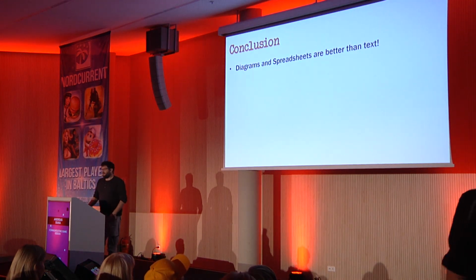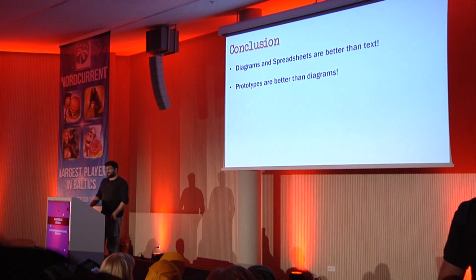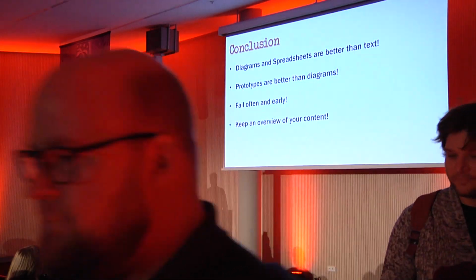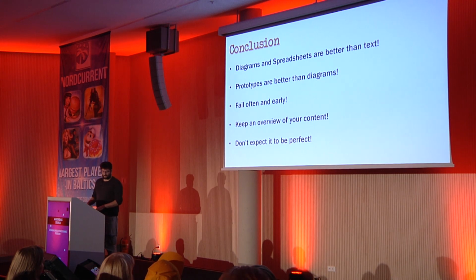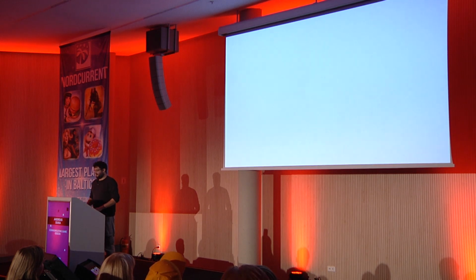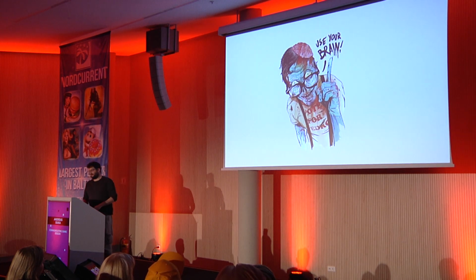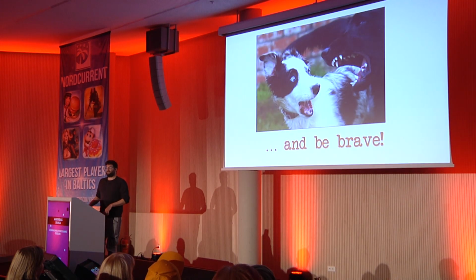So, conclusion. Diagrams and spreadsheets are better than text. Prototypes are better than diagrams. Fail often and early. Keep an overview of your content. Don't expect it to be perfect. That's one thing. I'm saying it more for me than for you, because I always try to make it better than it is. So at the end, it means use your brain, be brave, and that's it.